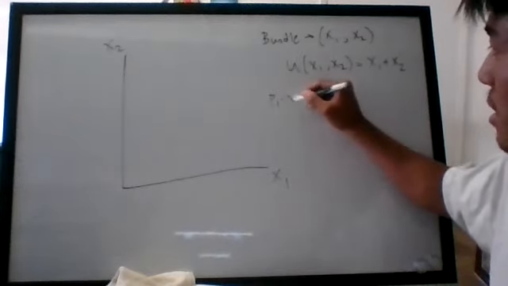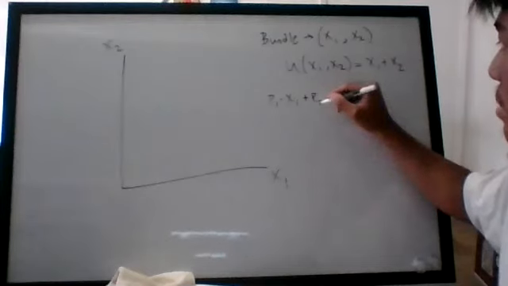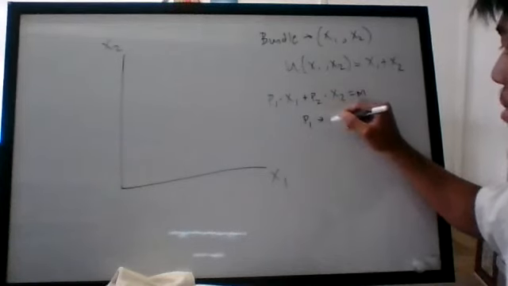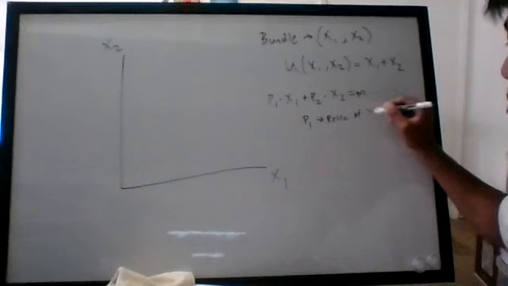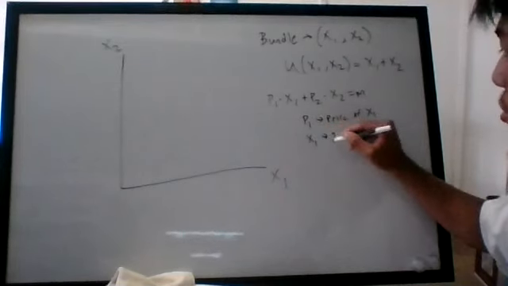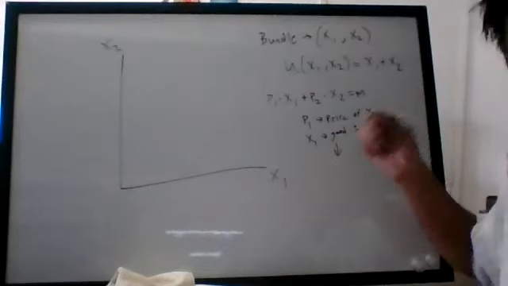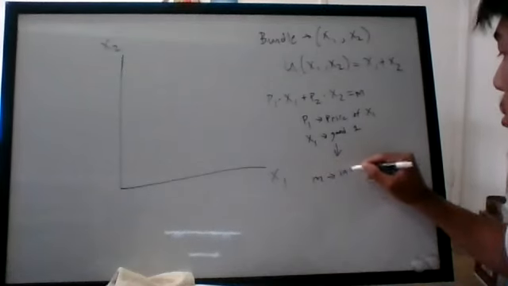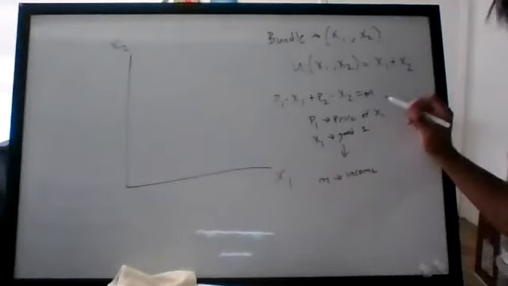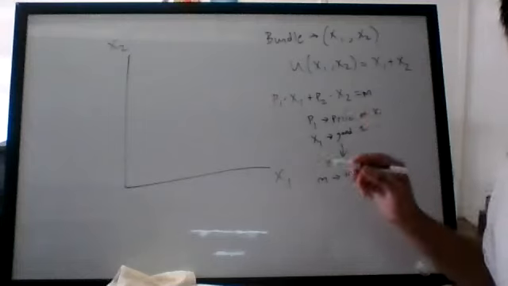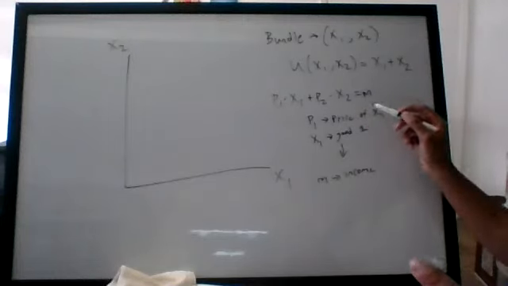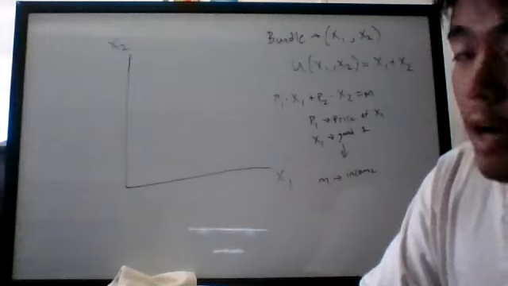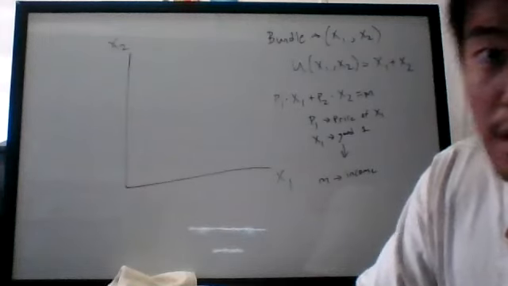When we think about the budget constraint we'll have our x1 axis and our x2 axis. The equation is: p1 times x1 plus p2 times x2 equals m, where p1 is the price of x1, p2 is the price of x2, and m is our total income. We make the assumption that we're going to be spending as much as we have — we're utilizing all of the money that we have and not saving it for future consumption.